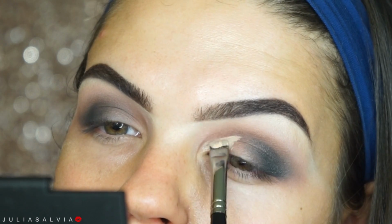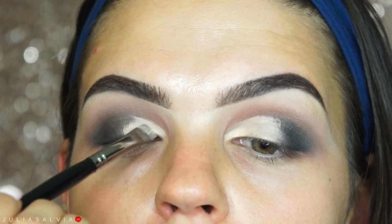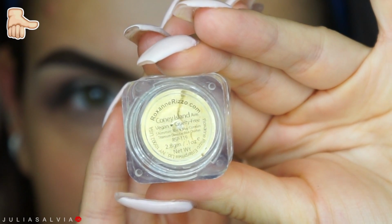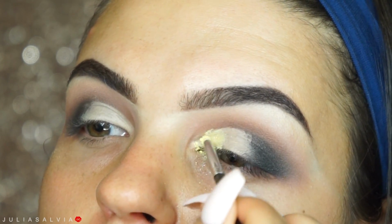You guys know this is one of my favorites. And I'm using the Shape Tape Concealer to kind of do a half cut crease in the inner corner, and I really like the Tarte Shape Tape on my eyeballs. I really do. Now I'm using this Roxanne Rizzo pigment called Coney Island.